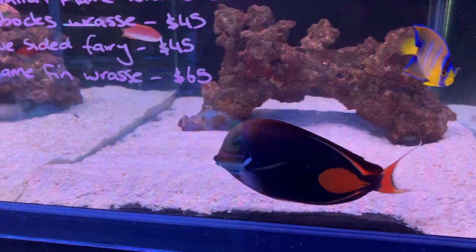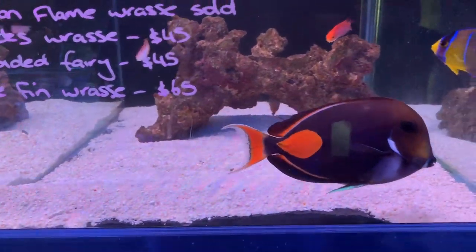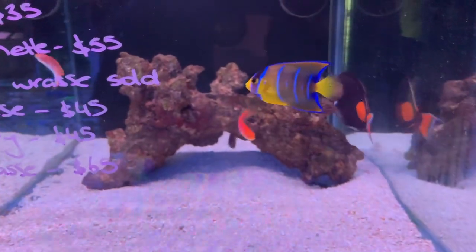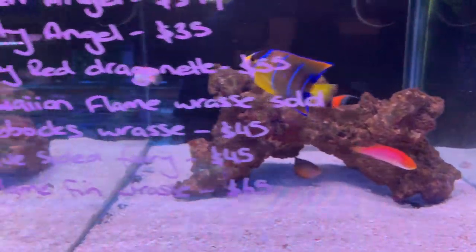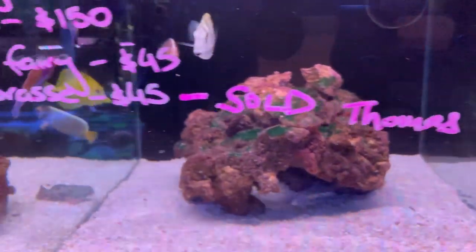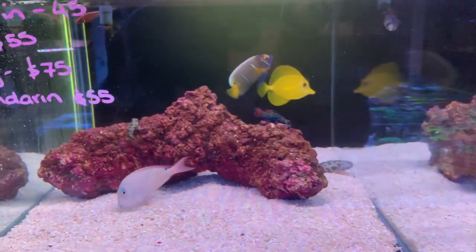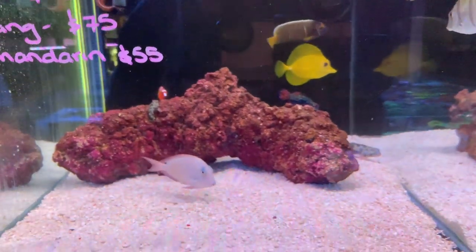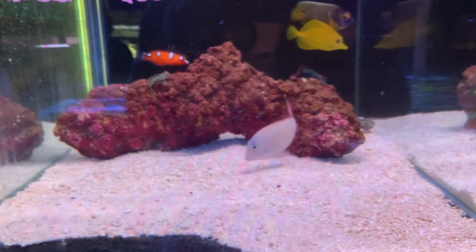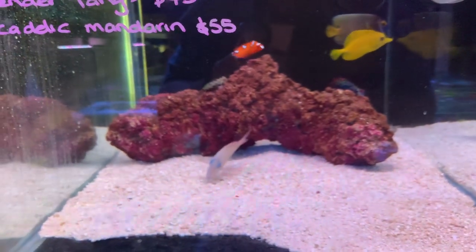Let's have a quick look at the fish. We're going to start off with an Achilles — a big, beautiful, healthy-looking Achilles. We've got a nice angel back there, some incredible wrasse, and that's just the first tank. The fish just get better and better. We've got some nice tangs, looks like a nice clown, a yellow tang, a blue-faced angel. What's that tang in the front — is he a lavender tang perhaps? Looks like we've got a wrasse up the back there too.